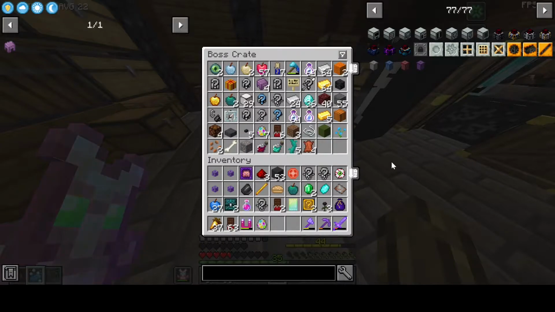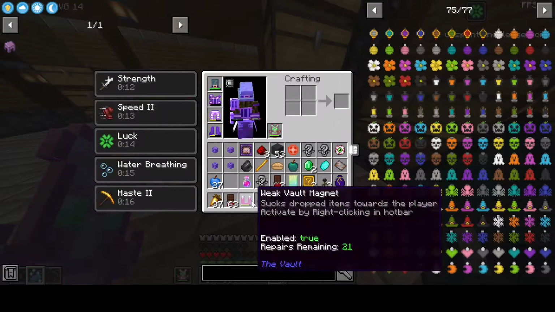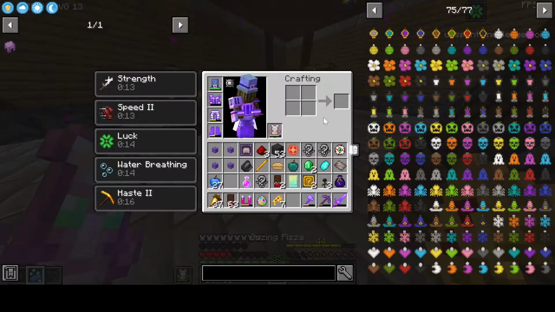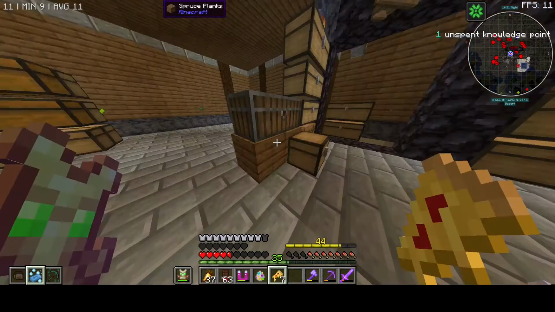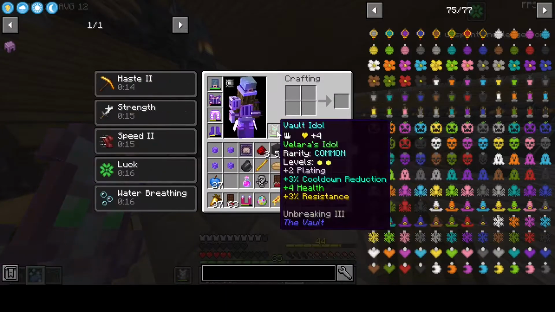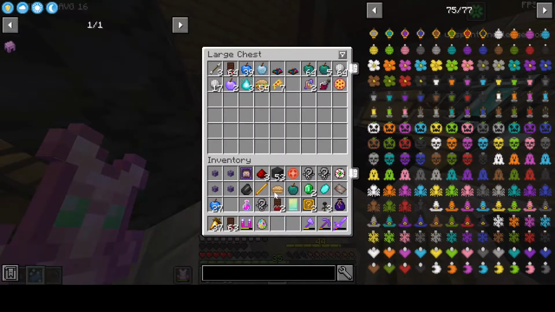A bunch of random stuff, but some cool idols too. I want to see what's in these Pandora's boxes. Ooh, leg. Okay, leg gun. What did I get there? I got pizza. I think I might have got an egg. Well, I think I went to my danks actually. But using pizza, that's good for XP.